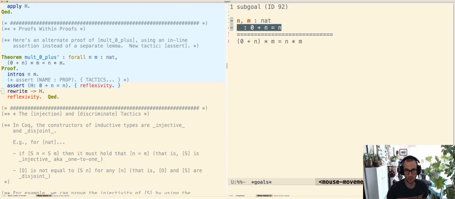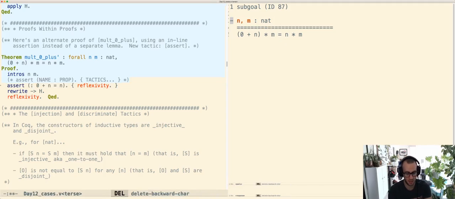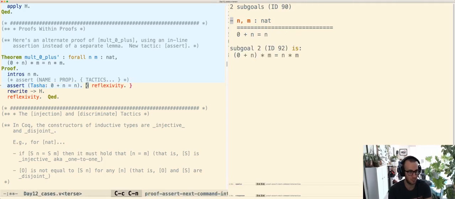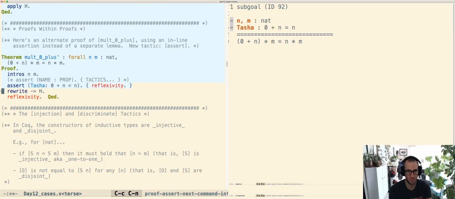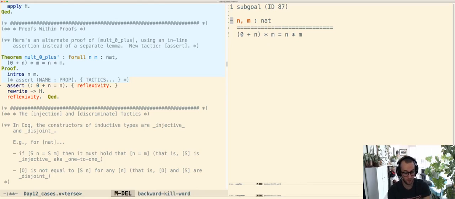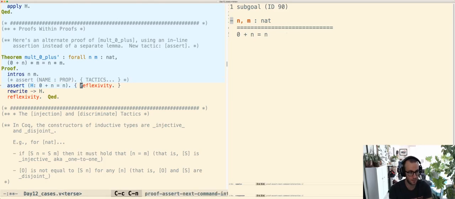But somebody added something to our toolbox. Right? Having done this assertion, we now have it. So you'll notice this is the name that we gave. So if we instead named this, I don't know, Tasha. All right, great. Now we have our hypothesis, Tasha. Not sure why you would name your proof hypothesis off of the first security officer on Star Trek: The Next Generation, but you do you.